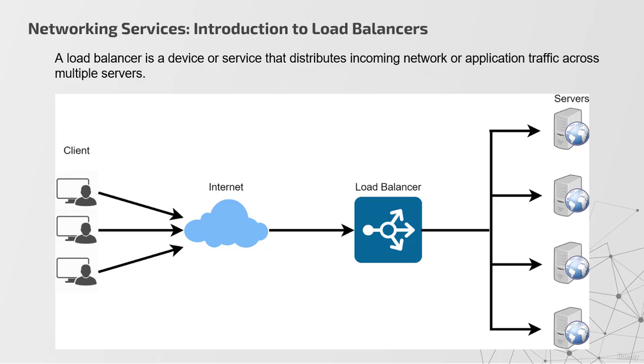Another networking service in the cloud that we need to talk about are load balancers. A load balancer is a device or service that distributes incoming network or application traffic across multiple servers. So by spreading the request load among several servers, it ensures no single server is overwhelmed with too much demand, and thus that improves the responsiveness and availability of applications.